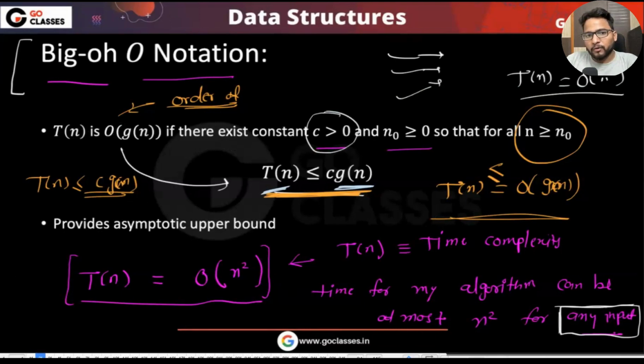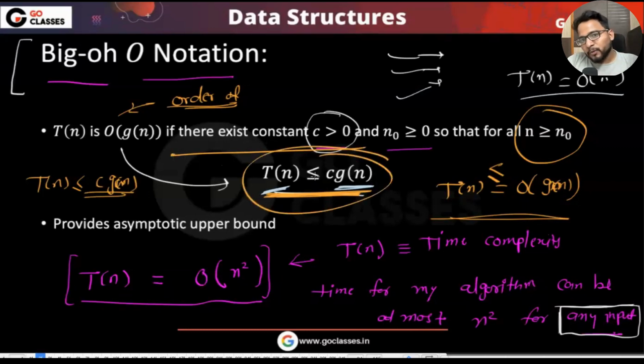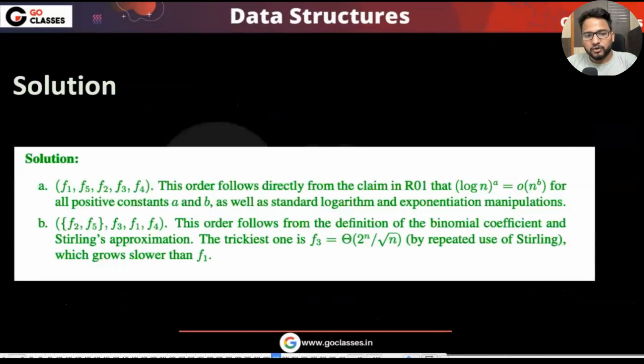I don't remember if I talked about it, but there is a little twist there. For big O, for some c, this has to be true. That's the definition. But for small o, for all c, it has to be true. You can take any c and that will be true. Instead of there exists, it will be for all c. That's the very nice thing, some twist about it. Maybe I can ask that in the quiz also, maybe that will make it more clear. Okay, let's talk about these questions now.